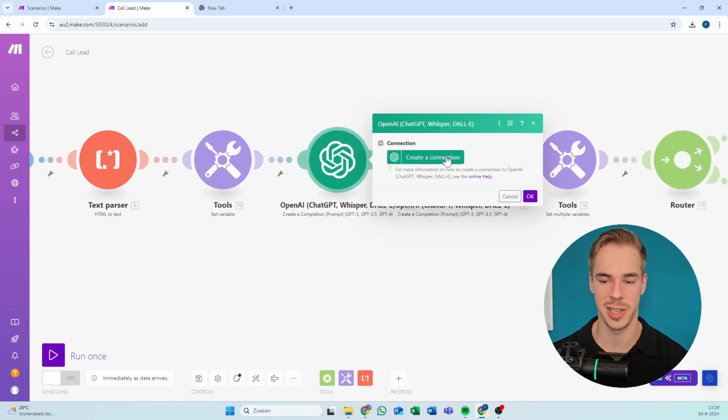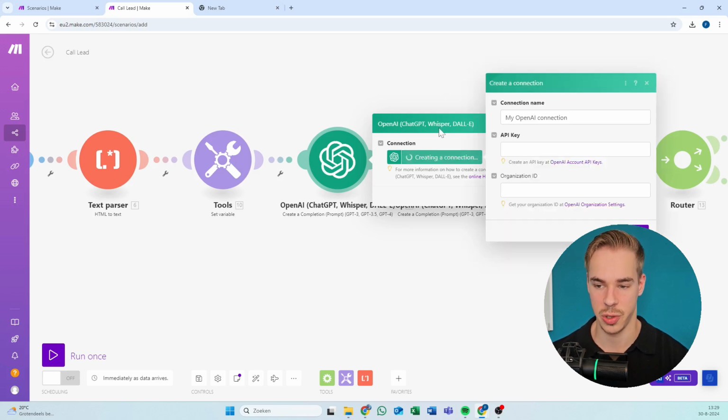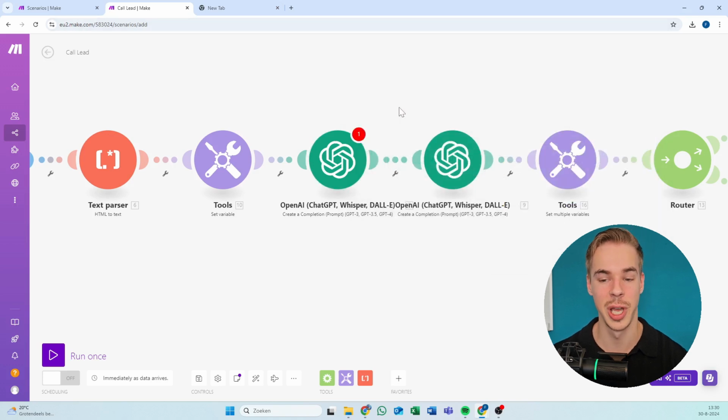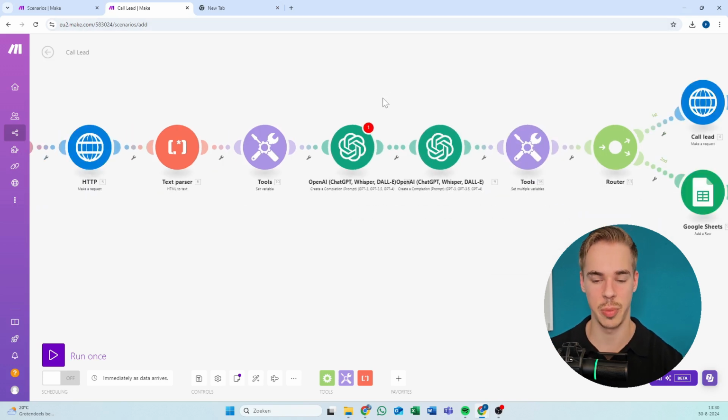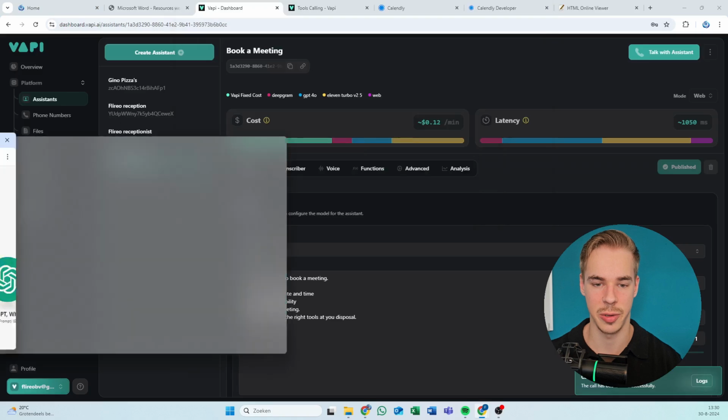We have to actually connect it to OpenAI. Yeah, so create a connection, my OpenAI connection. So this is one thing that you're gonna wanna do. Many of you guys already have this, an OpenAI platform API connection. If you don't have this yet, just follow along. I'll show you guys how to do this.